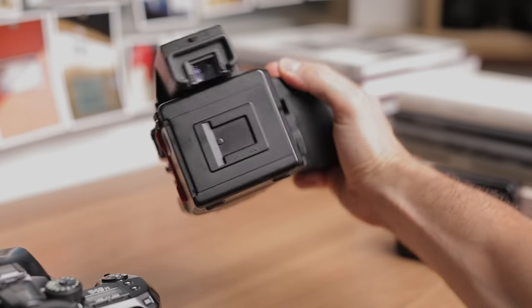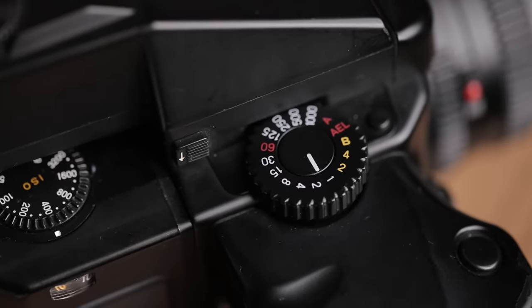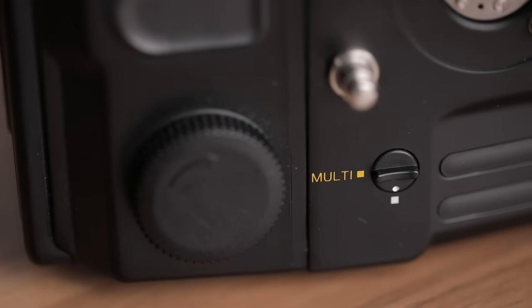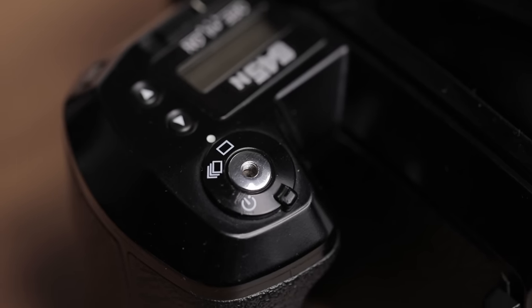The Mamiya has a smaller grip, is not as comfortable to hold, and the weight balance feels a little side and back heavy. It doesn't feel as stable in one hand as the Pentax. Changing the ISO is a little tricky, and with the grip attached you have to remove it to access the multi-exposure dial — though most people won't use that anyway. Overall I gave the Pentax a 9 out of 10 and the Mamiya an 8 out of 10 for ergonomics.